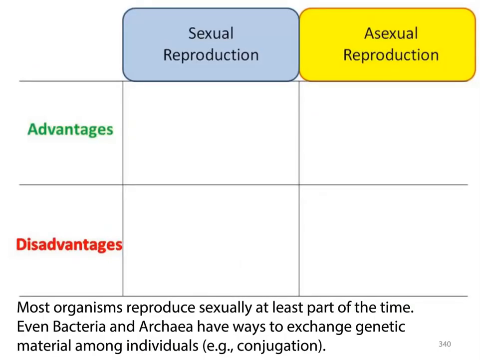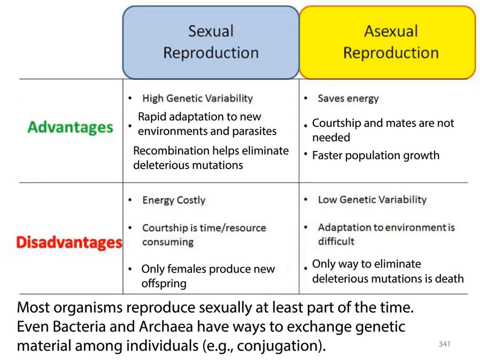Now, hopefully you've downloaded the slides from class, the PowerPoint slides that are, again, in the module section. And you will see this slide. And what I want you to do is write the advantages and disadvantages of sexual and asexual reproduction. Once again, from the evolutionary long-term perspective, what might be some advantages and what might be some disadvantages. Now, if I were asked to fill out this table, it might look something like this.